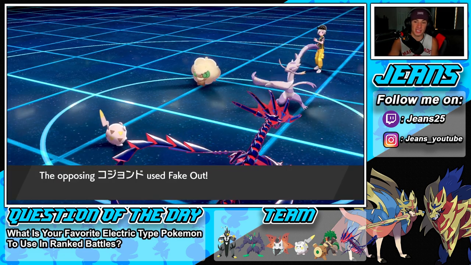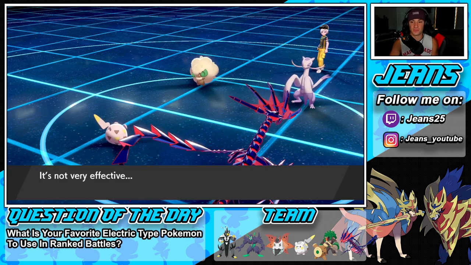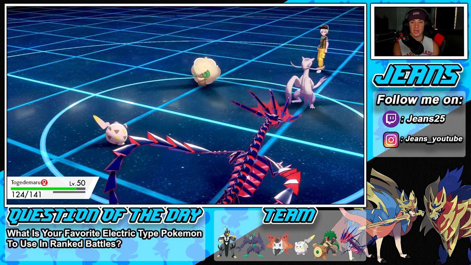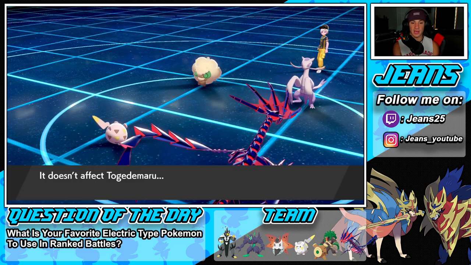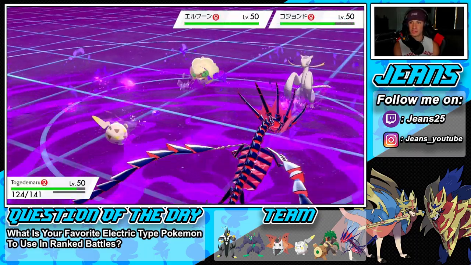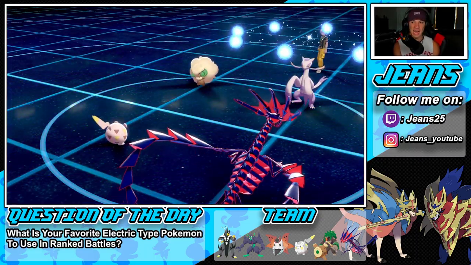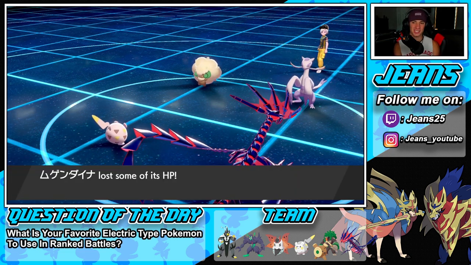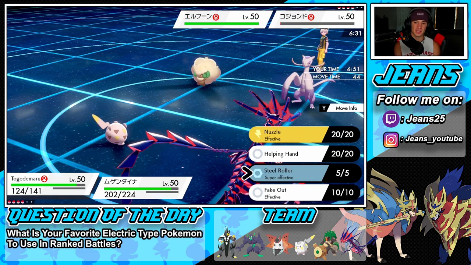And Fake Out's going to come out from Mischel, and that's just going to waste all the turns. Well, we get to actually hit up on Mischel, which is huge. Sludge Wave pops out, and he gets blocked, and then it does not affect Togedemaru, and we're just going to be able to hit up on this Mischel, which is pretty cool. Get some damage off on that Pokemon, and just bring it down to the Sash. Run it. Bring that thing down to the Sash. How much damage did that do? That's huge. That is huge.